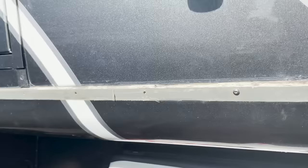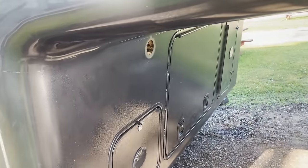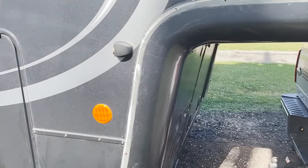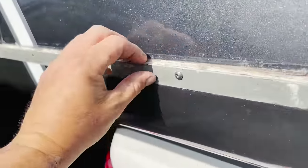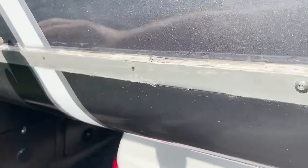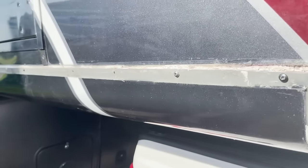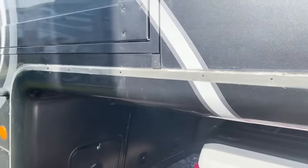It rained last night and I want to show you something. They are hooked up to the truck right now, all the weight is on the pin box, and the little temporary welds they did have held — incredibly well. When they were leaving I noticed everything here dropped, this went up, and I could see a white paint line popping up over the trim. I also saw that all the repair work I did on the other side was ripped out and yanked up — a white line half an inch to three-quarters of an inch told me there was a serious problem, and I advised John and Debbie to park it and start investigating.